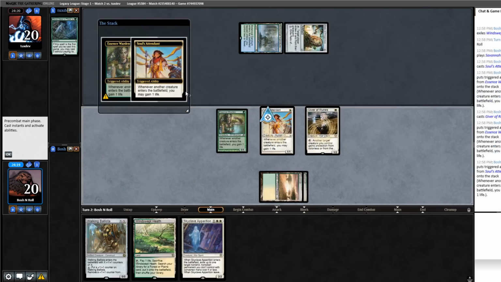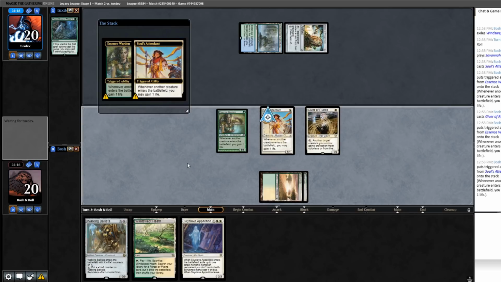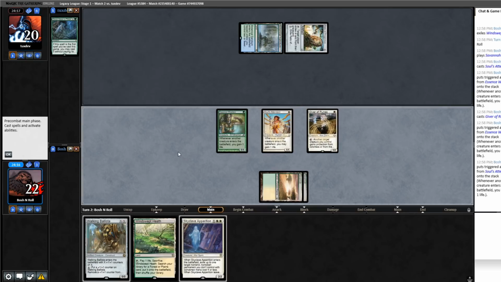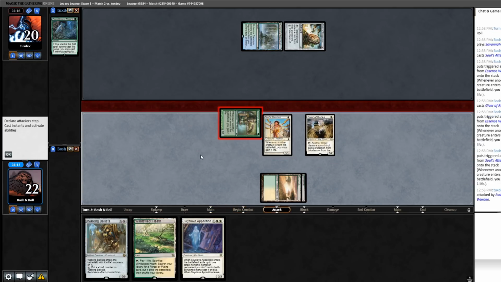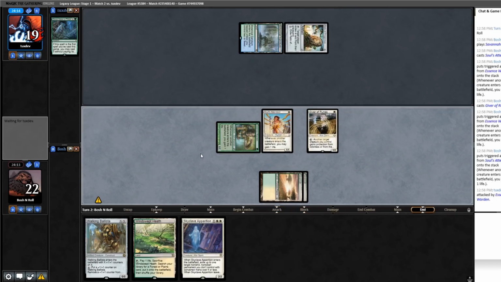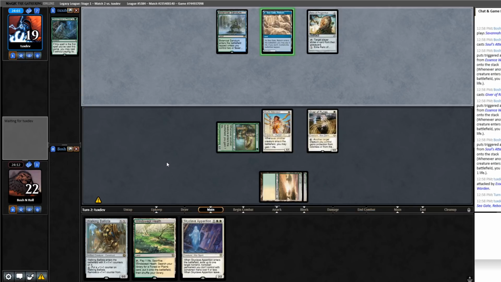Alright, always yes, and always yield. Perfect. And I'm going to attack for the first time in this league. These creatures also have 1 power, which hasn't come up yet in any of the games played, but I think that's actually the primary win con. Like, we have this combo in the deck, but the primary win con's probably just going to be beating down with 1/1s.